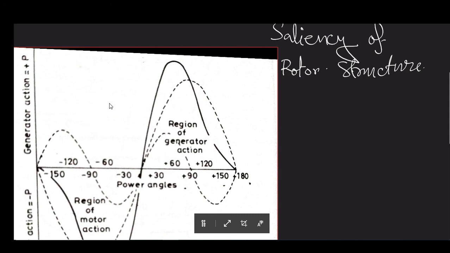Now if we want to find out the maximum power angle, previously it was a plain and simple sine wave, so it was quite easy for us, but here we need to do a little bit of calculation, like dP d delta is equal to 0.